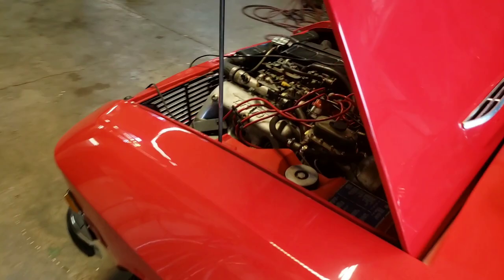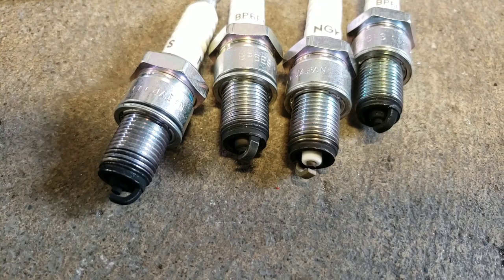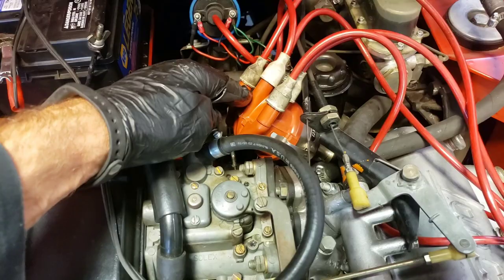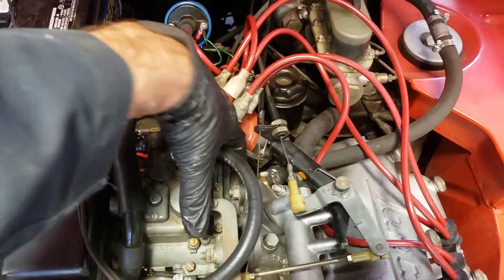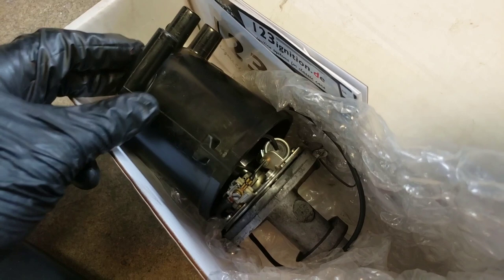The customer brought the car in because it wasn't running so good — it was completely fouling plugs. He just brought in the spark plugs; you can see there are three fouled ones and one clean one. He has to put in new spark plugs almost every time he drives the car and he's getting tired of it. So I suggested we put in an electronic ignition, and we did that. We put in one that came from the Netherlands, I believe.